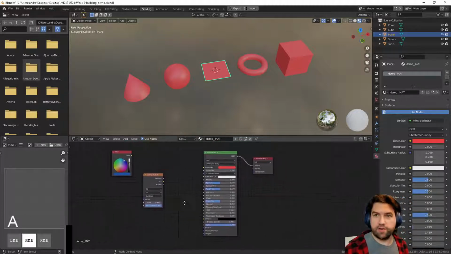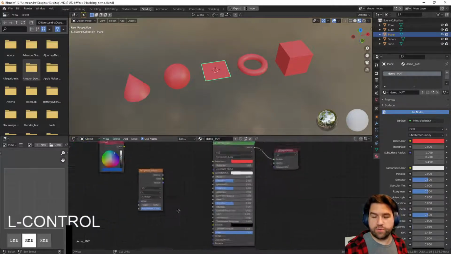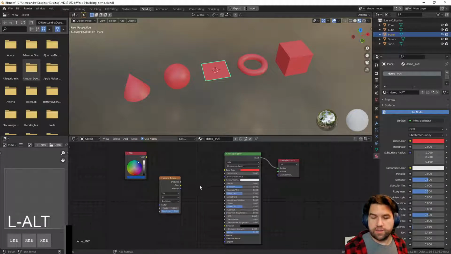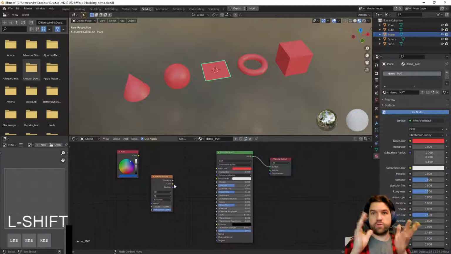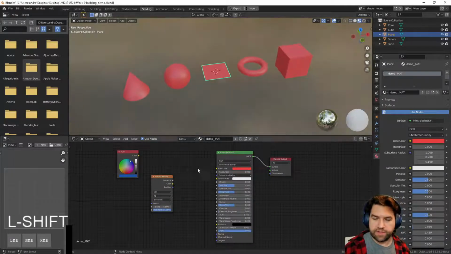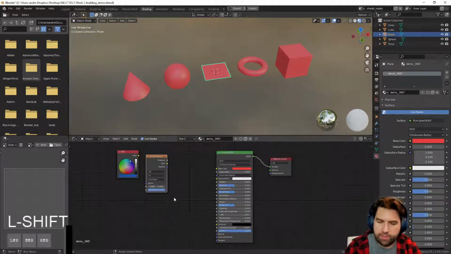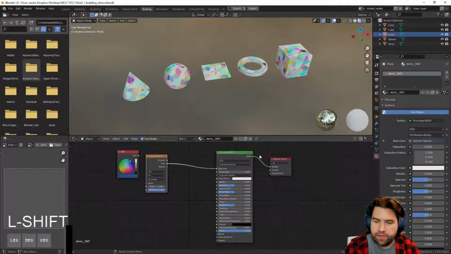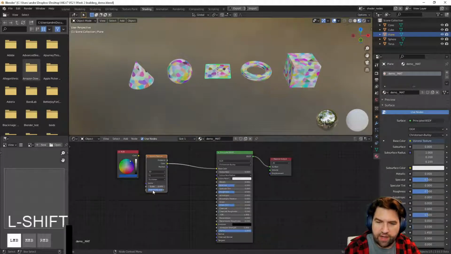In our space here, middle mouse still pans, and control middle mouse or the mouse wheel will still zoom in and out, which you might need sometimes, but we can't rotate the panel at all. So shift and middle mouse and regular middle mouse do the same thing because there's no rotating. It's a two-dimensional panel versus this one up here. So we see this one is orange, which usually means some sort of procedural texture. Again, we're going to talk a little bit about this more, but if I take my color from here and put my color in there, we can see it gives me this Voronoi texture that I can change its scale and its randomness.